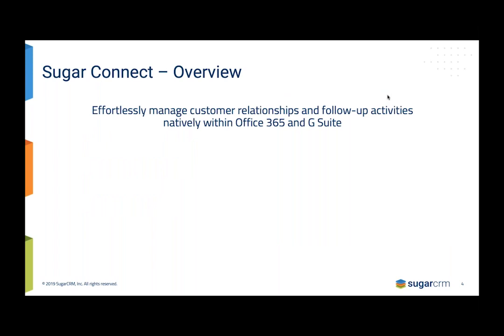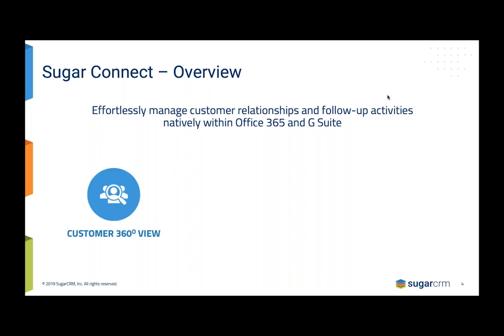And in the first iterations of Connect, the goal is very simple: effortlessly manage your customer relationships and all the follow-up activities directly inside Office 365 and G Suite, never having to leave the application that sales reps and service personnel as well use most. To do that, we focus on three core value pillars.